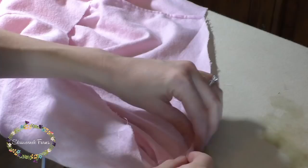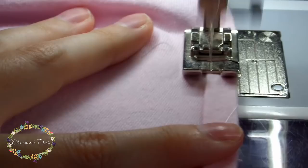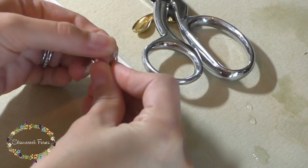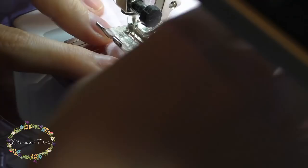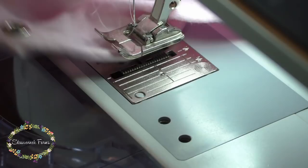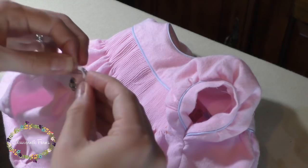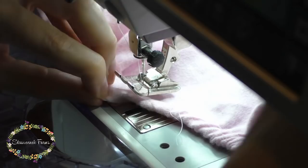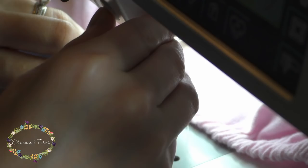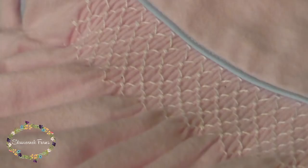Finally, fold over the raw edge of the sides about 1/8 of an inch or so and then fold it over again about a quarter of an inch and sew along the folded edge. Then I like to use a small safety pin to feed the elastic through the casing. I'll feed it until that end gets to the start of the casing and then sew that down with the right side of the garment facing up so I can see what's going on and those stitches meet neatly. Continue to feed the elastic through and carefully take the safety pin off when you get to the other end — it's helpful to push all that gathered fabric to the other side so it's out of the way. Sew that piece of elastic down as well with the right side of the garment facing up. You can trim the elastic ends, but don't trim too much — I like to leave about a quarter of an inch so the elastic won't be pulled loose from the stitches over time.